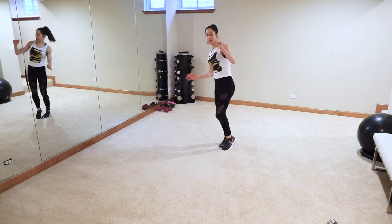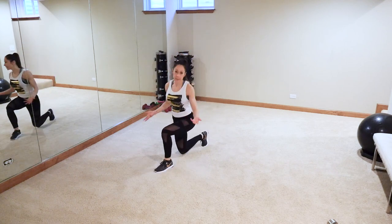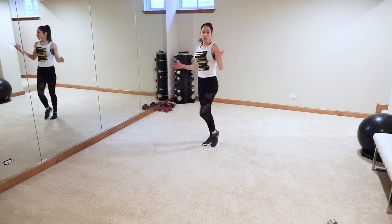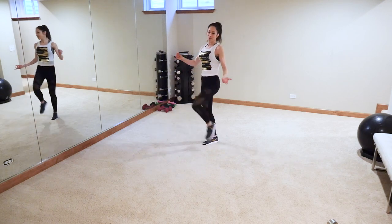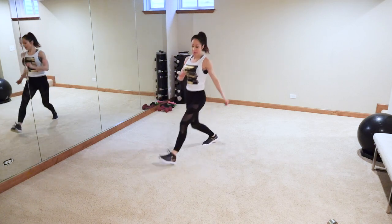The full body workouts to me are so, I don't know if it's just because they're so incredibly challenging, or it's just changing it up. Like, you're constantly doing something different, and you know that you're doing something so good for your body. In my happy zone right now.